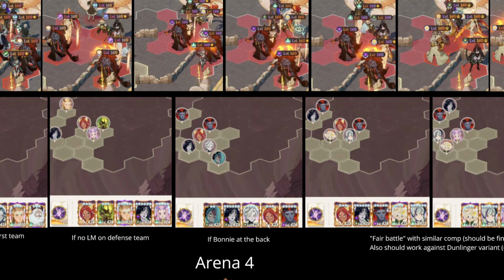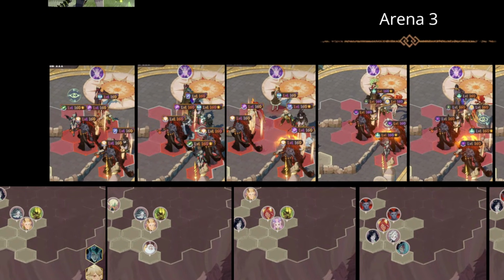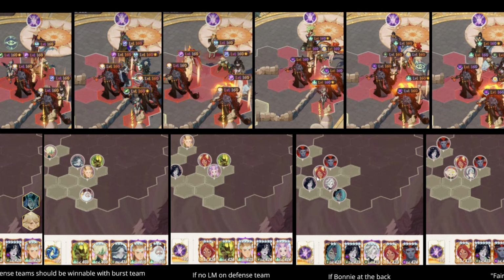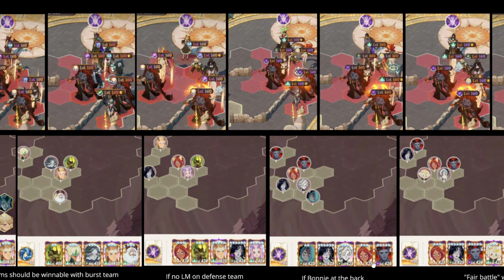If the enemy is placing their Bonnie at the backmost spot, then you can just place Nara here and she can pull the Bonnie in. And then I guess these two heroes don't have to be the same. In theory, this could be whatever. But then the idea is that you just pull the Bonnie in and then you kill the Bonnie. And then usually the teams are not as scary after they don't have Bonnie.